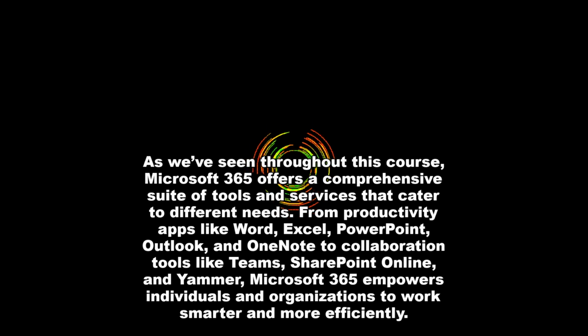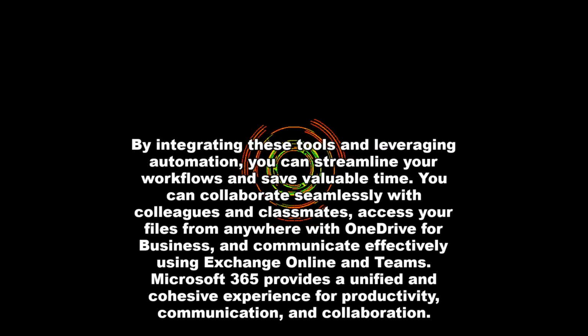As we've seen throughout this course, Microsoft 365 offers a comprehensive suite of tools and services that cater to different needs. From productivity apps like Word, Excel, PowerPoint, Outlook, and OneNote to collaboration tools like Teams, SharePoint Online, and Yammer, Microsoft 365 empowers individuals and organizations to work smarter and more efficiently. By integrating these tools and leveraging automation, you can streamline your workflows and save valuable time.